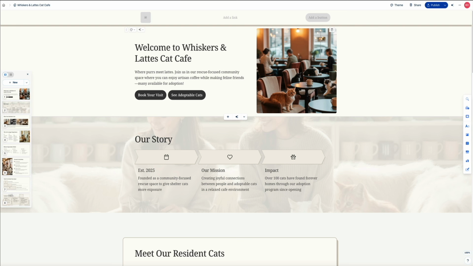The layout adapts automatically as you work, which helps keep everything looking clean and balanced. And you'll see that each card carries over the content structure from your outline, but you have the freedom to tweak it however you'd like.